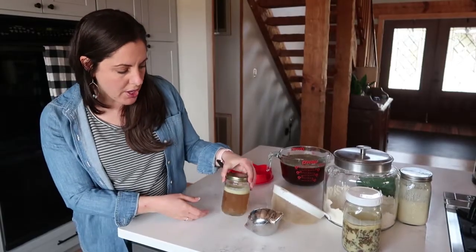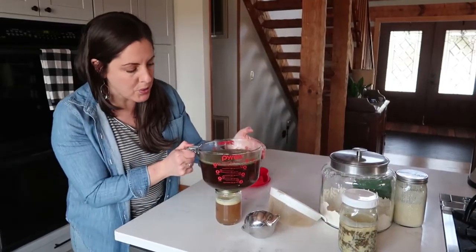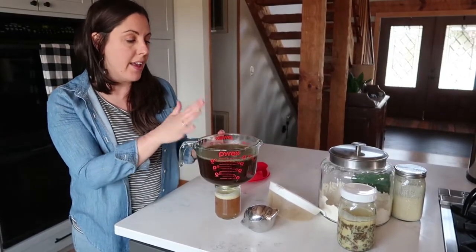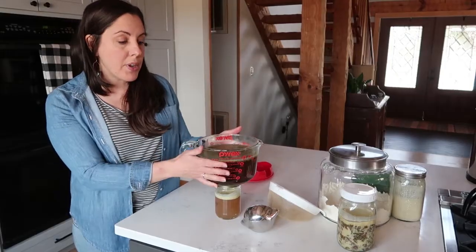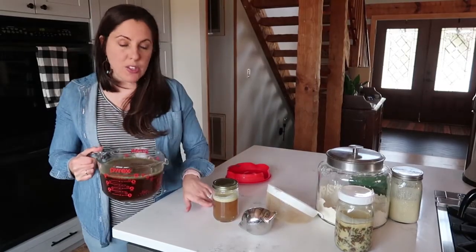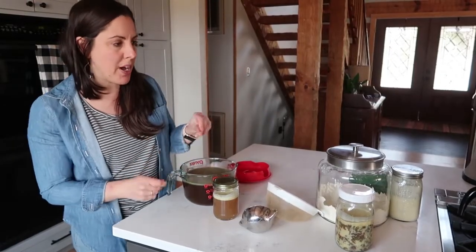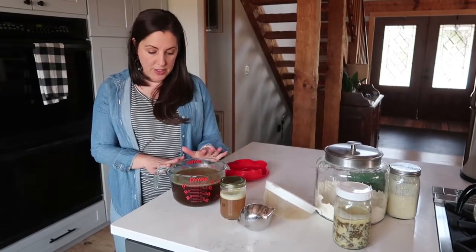Another reason I made the mistake is because what I should have done is strain all of that beef broth into my eight-cup Pyrex measuring cups. They're what I like to use for straining because they have a lid so I can put them in the fridge, and they're easy to pour from whether I'm pouring into a soup pot or into jars to freeze. Both were occupied when I needed to strain, so I thought I'd strain right into the soup pot — and again, I was going too fast. What I should have done is strain the broth into a container like that, put it in the fridge to cool, and let the fat harden on top.